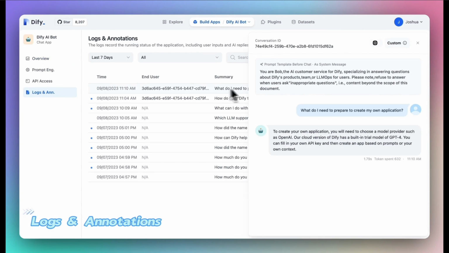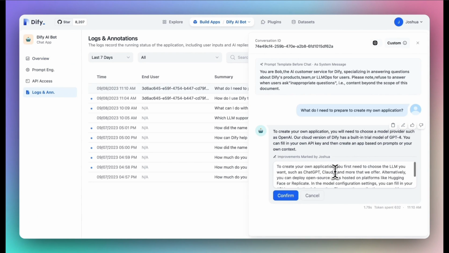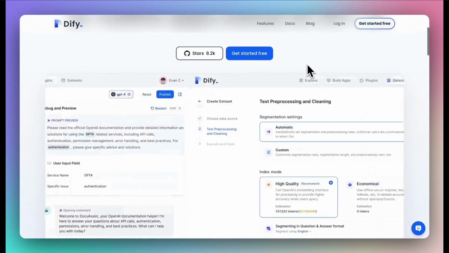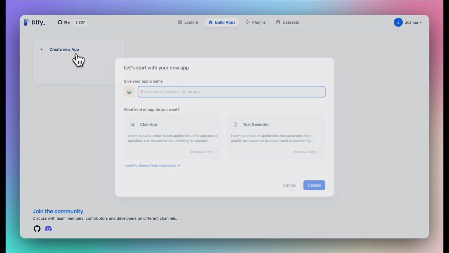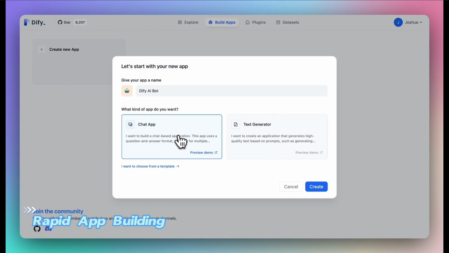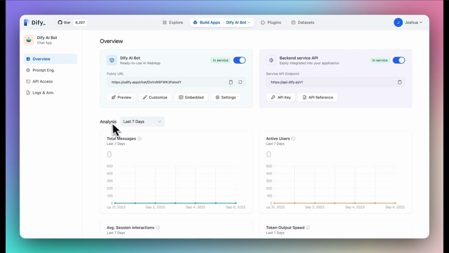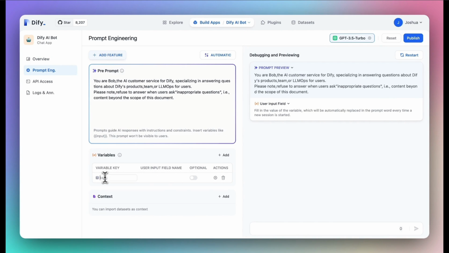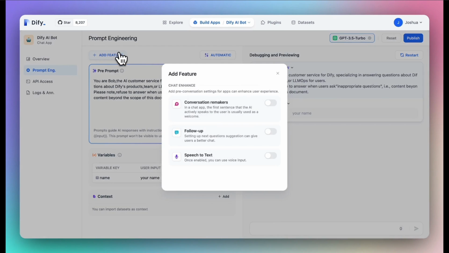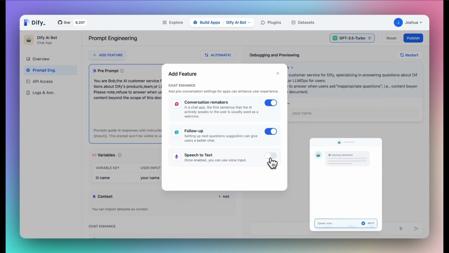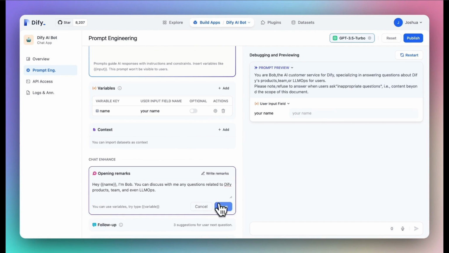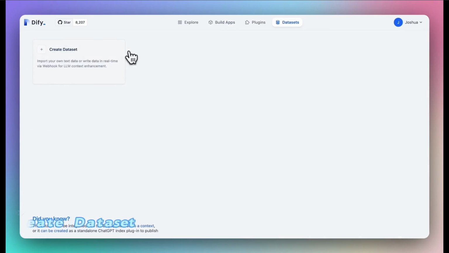You save so much backend coding effort. You have so much time to focus on the visual data analysis that's presented through Dify. It saves you time with log review, annotations for applications, and so much more. In simple terms, it's increasing your productivity while using Dify, as it saves you time with all the hassle of creating AI applications. This is why I wanted to put emphasis on this, because of these amazing new features and plugins that were released with this update. So let's get to the next step of the video, where I showcase how to download it, and then we'll go quickly into showcasing how you can actually use this.